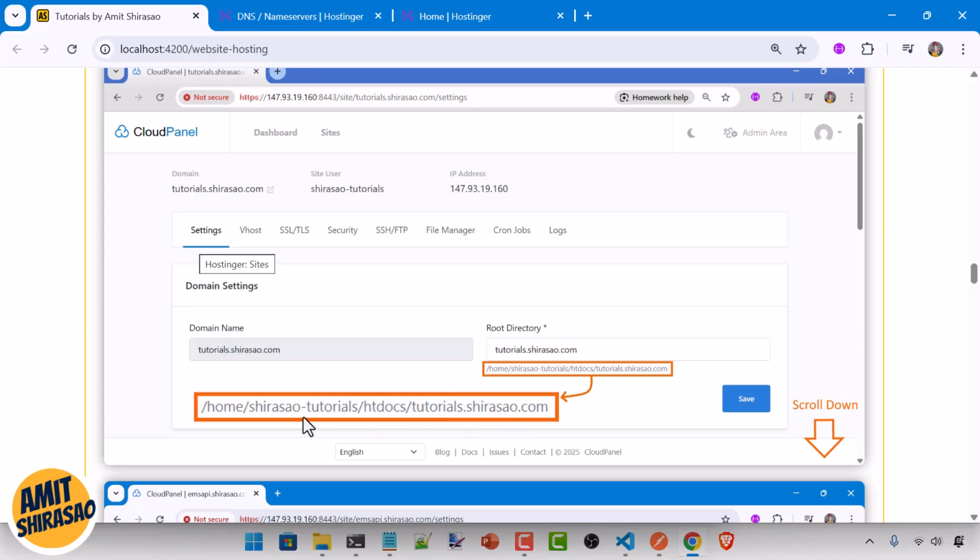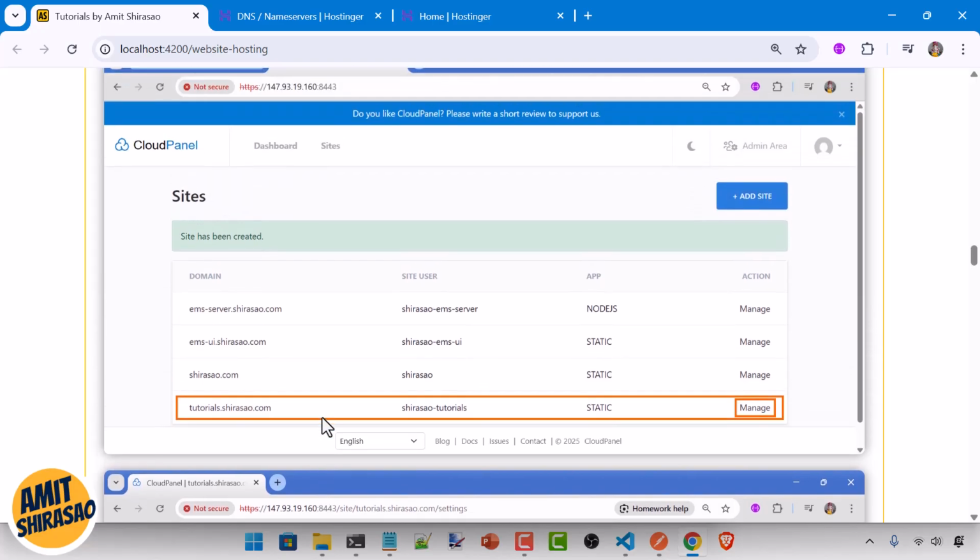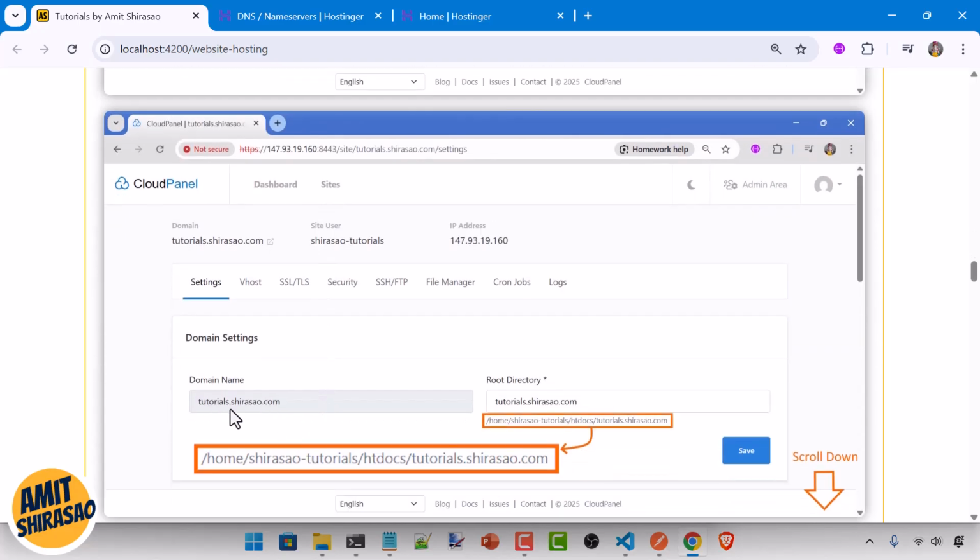Within htdocs, within this is my user, and home is just for whichever user. So home is home, within home I go to the user, whichever user it was. So see, this is my domain name.